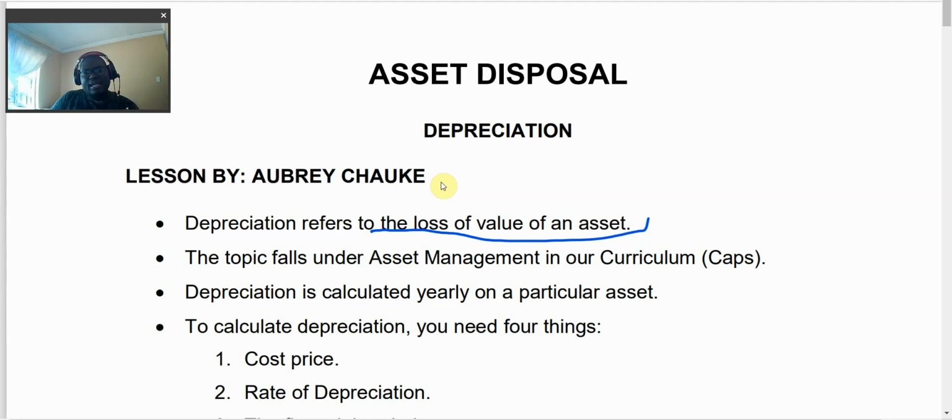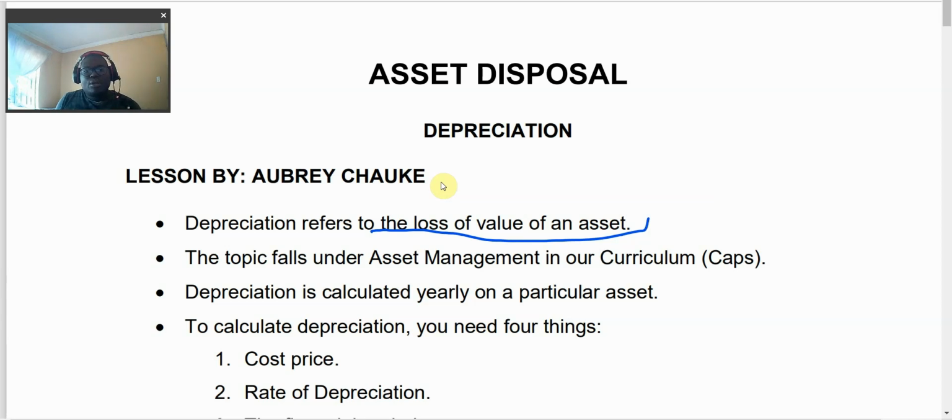By the end of the year, that car will have depreciated, will have lost value by a particular amount. Normally in real life, I would say that a car that has traveled a lot of kilometers is no longer expensive. There are people who buy second-hand cars, and if you check the difference between second-hand cars and the ones that were not owned before, the ones that were not owned before have got low kilometers. You can even find a car that has got 0 kilometers. So this means that this car has not depreciated.